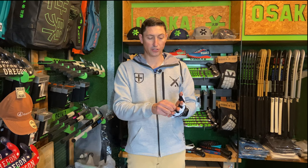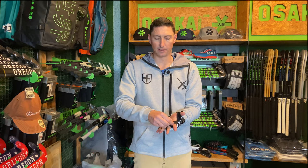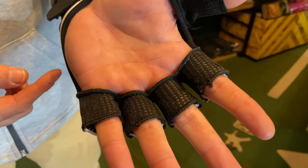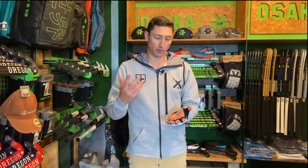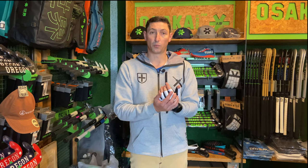Immediately when it's on your hand, when you put it on the first time, you're going to notice it's really nice and snug. That will ease over time — the product will get memory to how your hand moves and start forming to that. On the finger loops, we've got some silicone dots over here. That's going to enhance your grip, making sure that you get as much grip on the stick as possible. It primarily is for protection, but it can assist with some grip, especially in wet conditions.